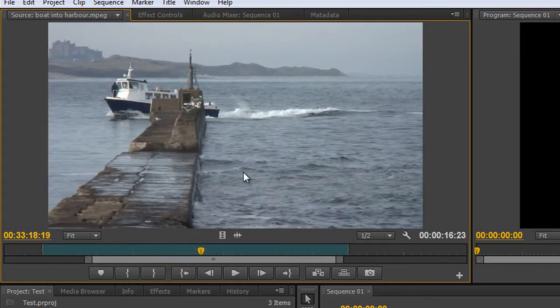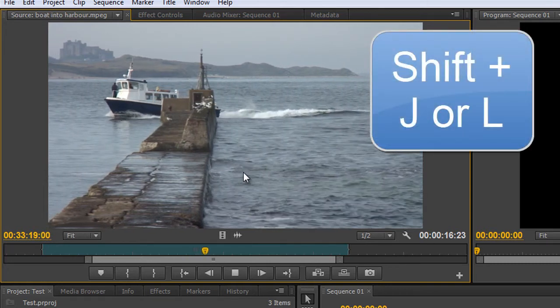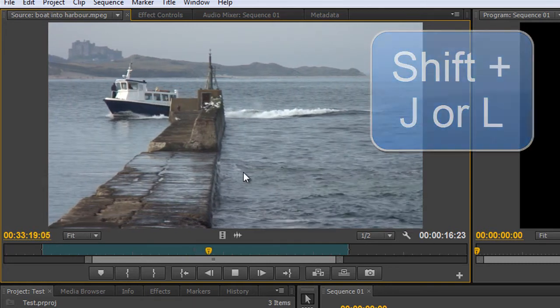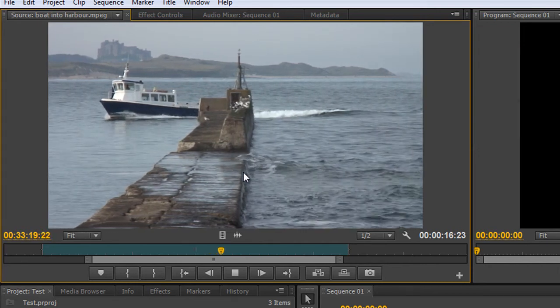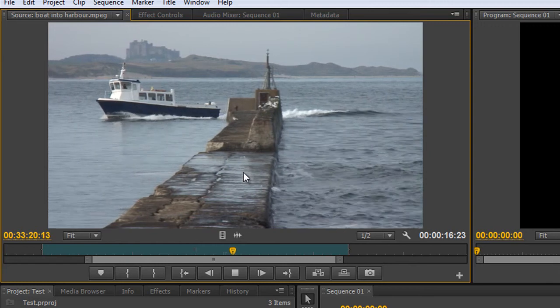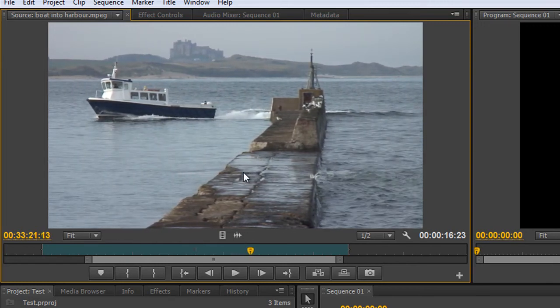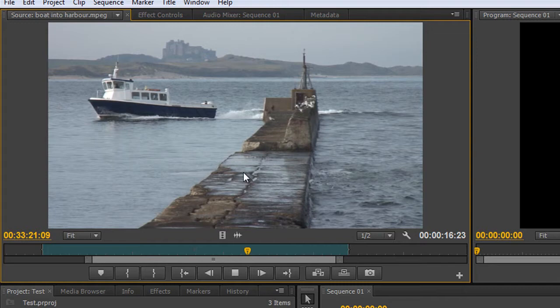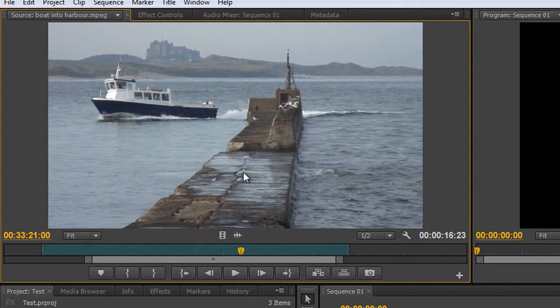But what if you want to be able to go super slow? If I hold the Shift key and tap L, I'm going forwards pretty much 1 frame at a time. And I can go a little bit faster and a little bit faster by just holding the Shift key and continuously tapping L until I'm at the right speed, and then K. If I want to go backwards again, super slow, hold the Shift key, J, and you can see it's going backwards 1 frame at a time, and I can be absolutely precise to get to where I want to get to by hitting the K key.